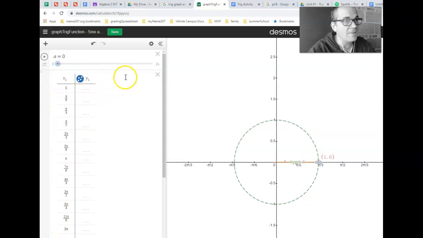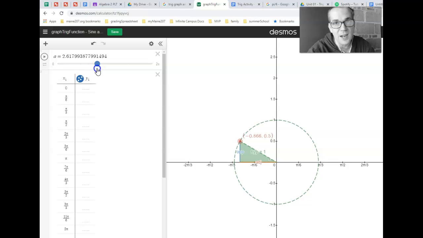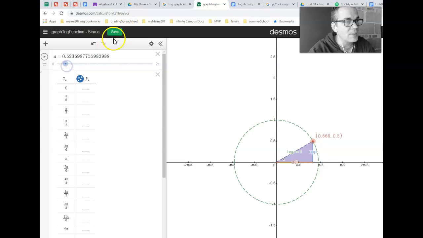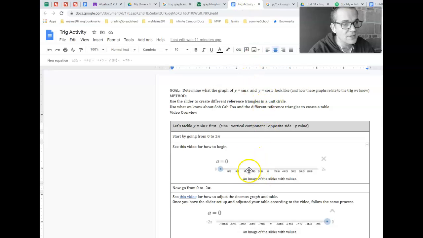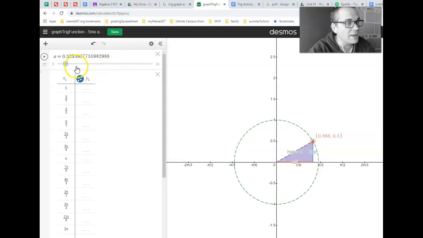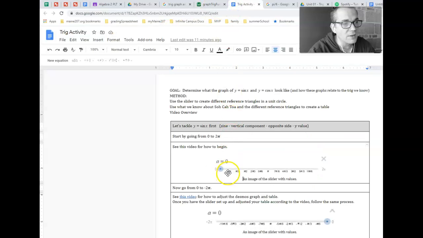I'll go into the details later on, but what you're going to do is use this table to graph the function, and use this slider to create various reference triangles. Whether you're finding the graph of y equals sine of x or y equals cosine of x, you'll look at different parts of that triangle. When you look at the sheet that I'm sharing with you, I've got this slider on there. I'm going to show you right now. Here's the slider, and I've marked these little white dots with what they actually are. So I've marked them as pi over 6, pi over 3, pi over 2, 2 pi over 3.